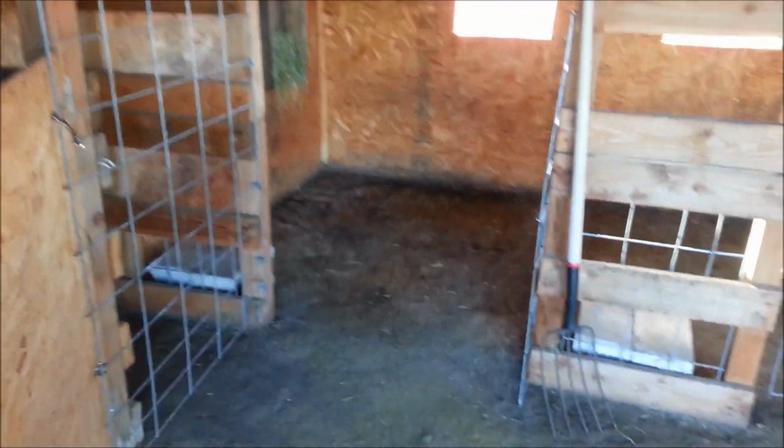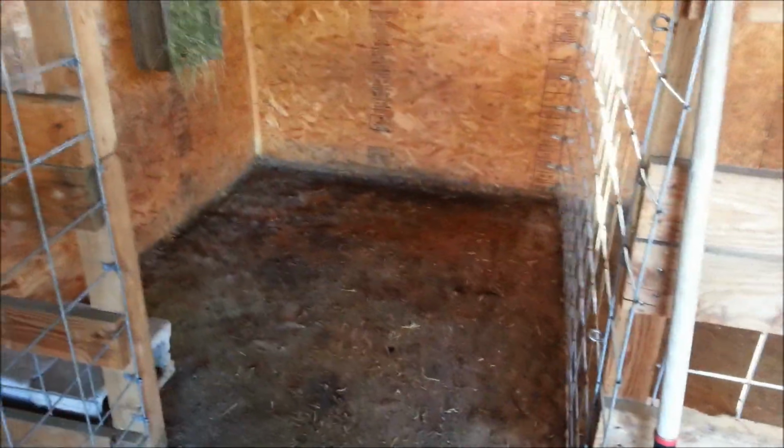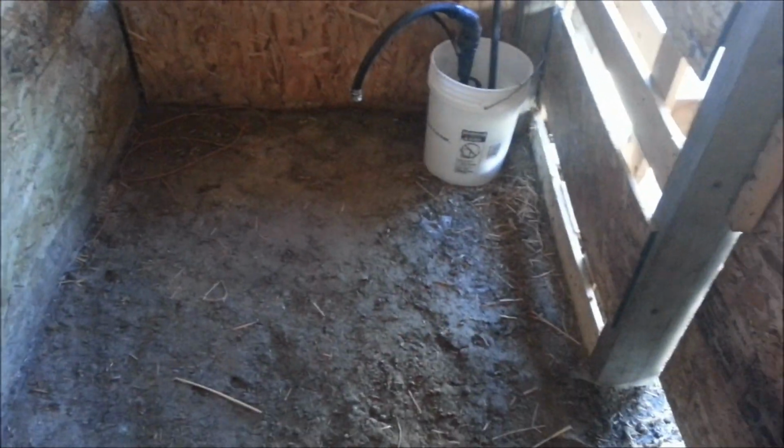Okay, so here we are. Stalls are all nice and clean. Everything's ready. So we're going to start bringing in some straw for the girls' bedding and get them all ready to come in for the night.